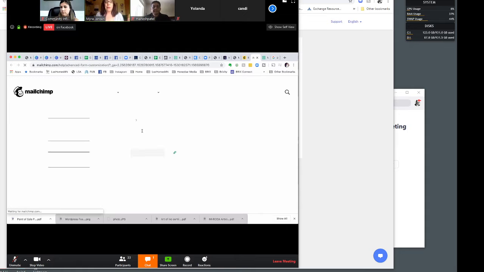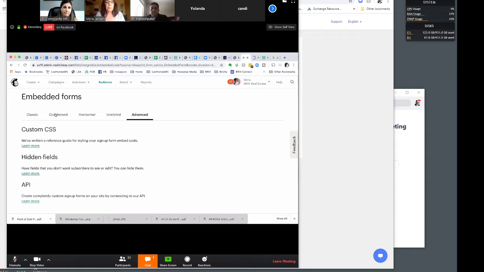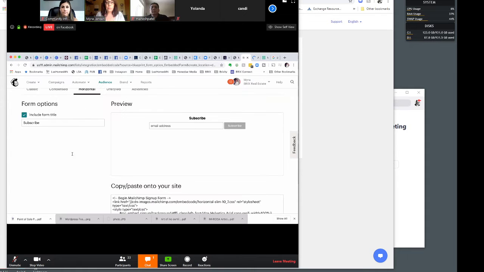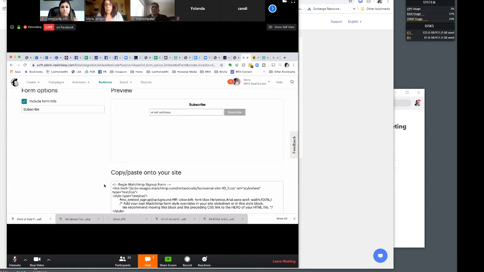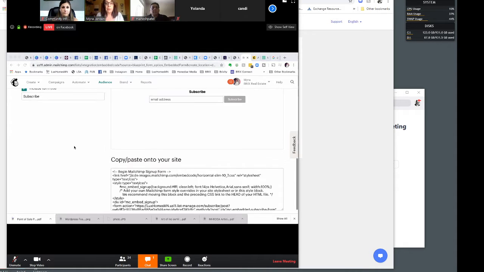I feel like every time I go into MailChimp, it gives me a thing here. Hold on one second. Usually it's giving me more options to add fields. I'm not sure why it's not right now.